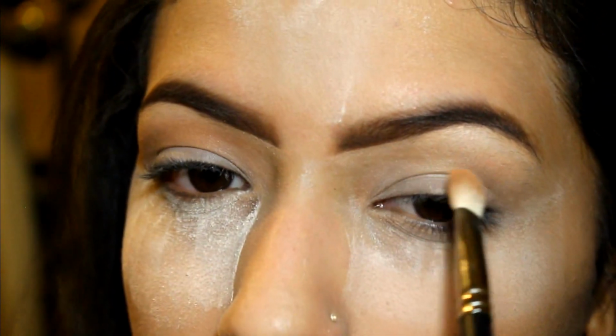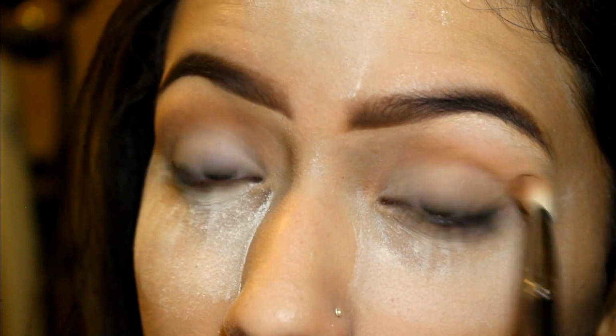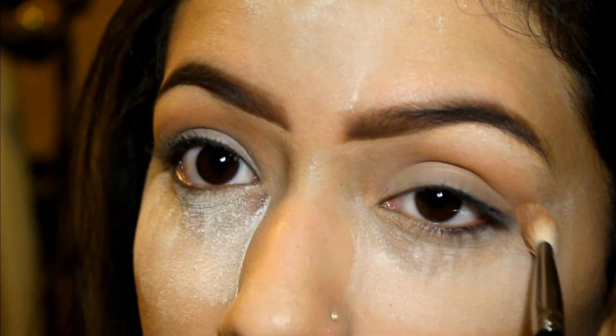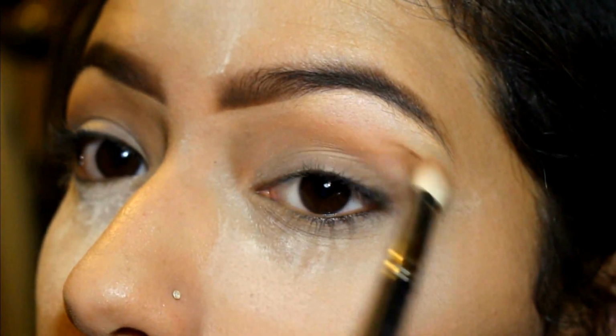I'm just blending that in, and I like using warm colors for this because I love warm colors. They're just like my life. So I'm just blending that all in to my crease, and I'm using a MAC 217 brush.